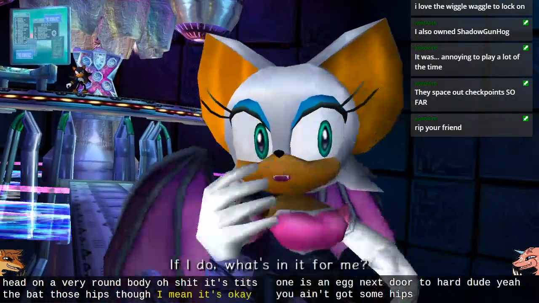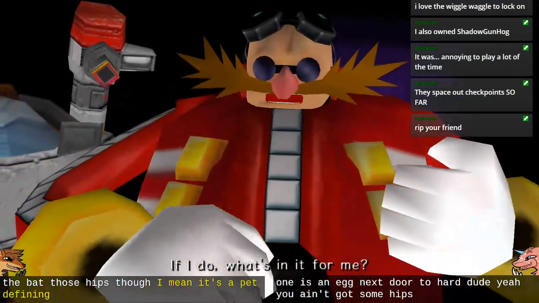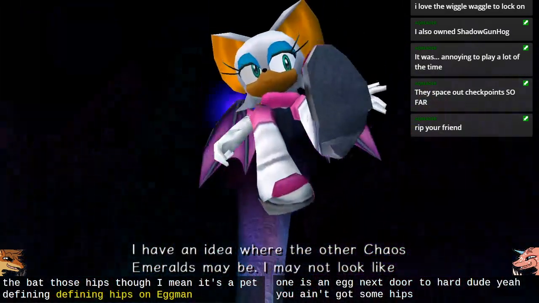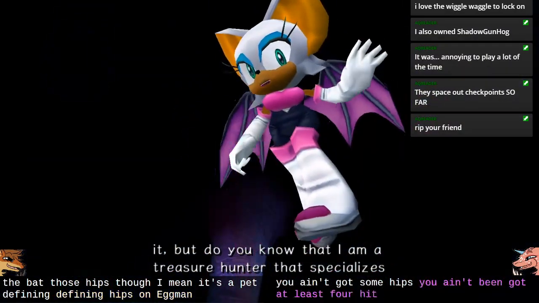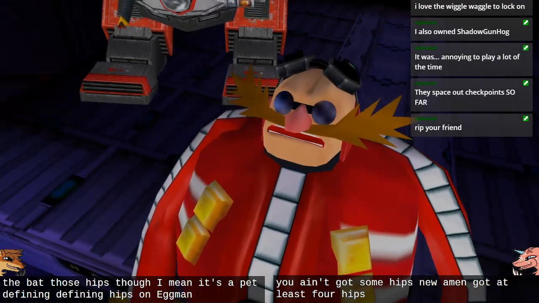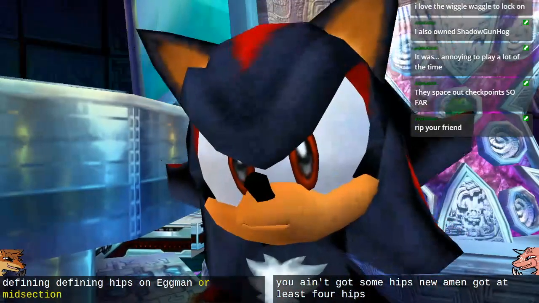I mean, it depends. Defining. What's in it for me? Defining hips on Eggman is a difficult question. Eggman got at least four hips. At what point does it stop being, like, chest or midsection and start being hips?